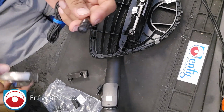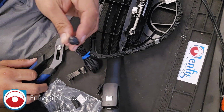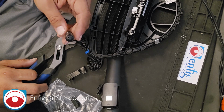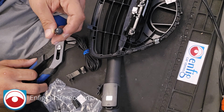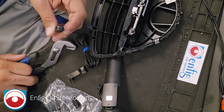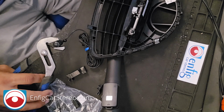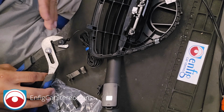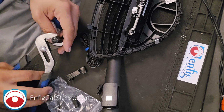All right, so this is a Sony microphone. This is a microphone that comes with the Sony radio. For Sonys, we recommend the microphone that it comes with. Android radios, ours work good. Kenwood, ours works good. Alpine, we recommend the one that comes with the radio. And then Pioneer, ours works good. Our microphone's universal, so it works with most radios, but there's some radios that it works better with. With Sony, our mic works, but the Sony microphone that comes with the radio sounds better because it's more compatible with that radio, you know?